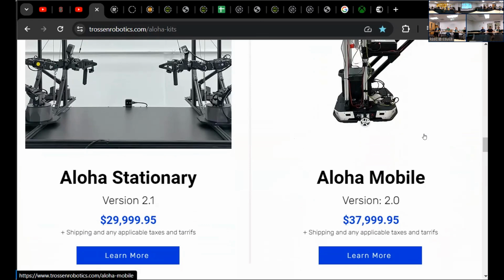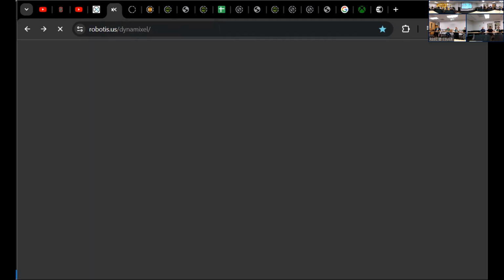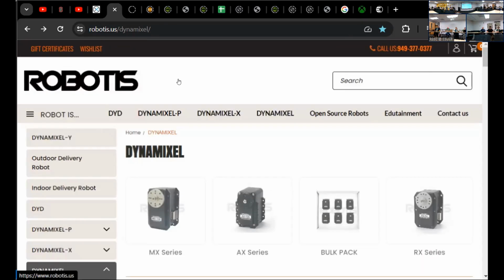Servos are back on the table. These are servo bots. These Dynamixel arms, these robotics arms, the ones that you see on the platform, are about $7,500. Still out of my price range, but they're really coming down.